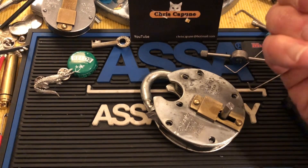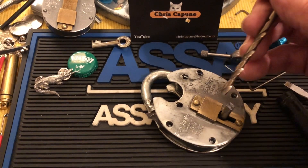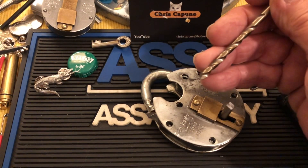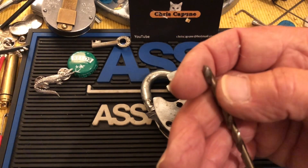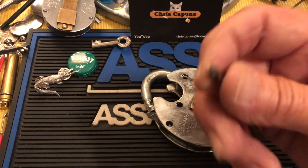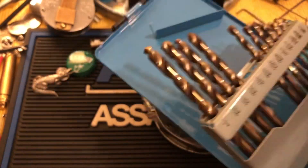I've drilled it out, and what it takes is a hand drill and quality drill bits. Most of the drill bits you find on Amazon are for wood, and they aren't really high quality. If you look for metal milling bits and steel drilling bits, you'll find quality drill bits designed specifically for hardened steel. They're not that expensive — I got a 13-piece set for about $15, roughly a buck a piece, and well worth the money.